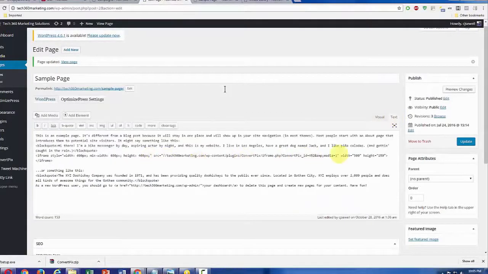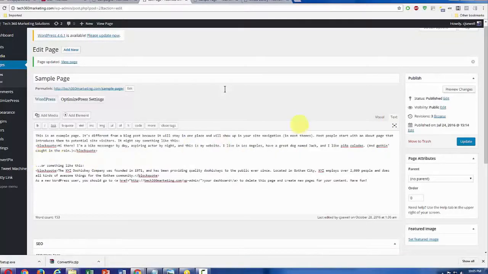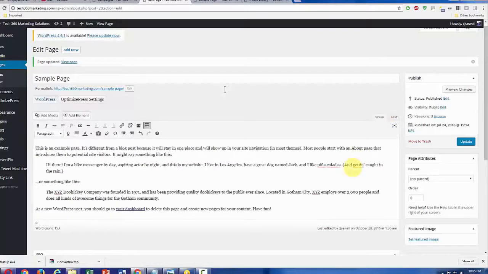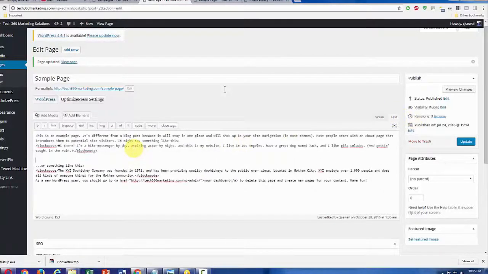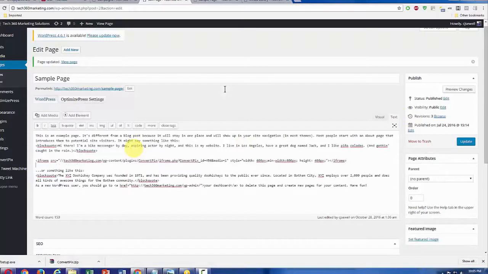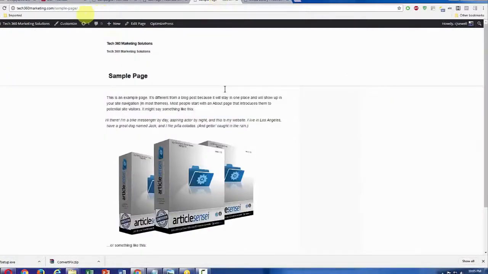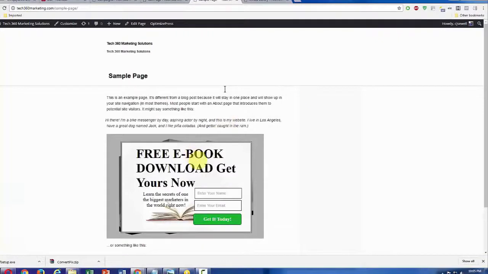Let's say you have a simple blog post like what you see here, and you want to insert your image in the middle of that post. So you go to the text portion, make a little space, insert the iframe code, you do an update. So after you do an update, let's just update the site. And what you notice is that you have the image, and when you hover over it, there you go.